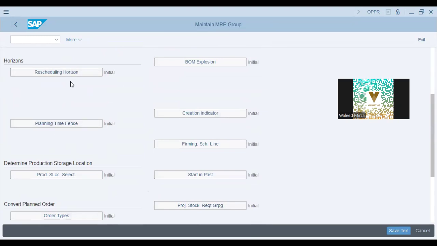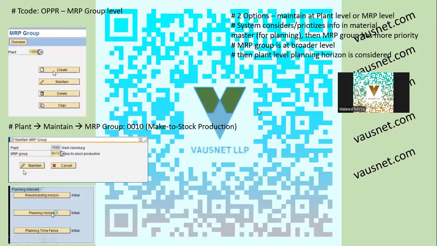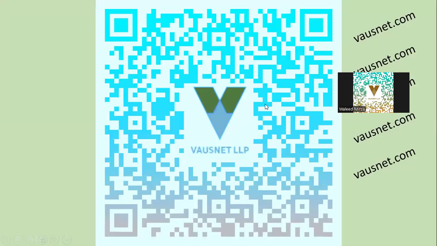Planning time fence. Rescheduling horizons, value forward, tolerance value for displacement if there are some changes in your planning. Okay, so that was it for today.